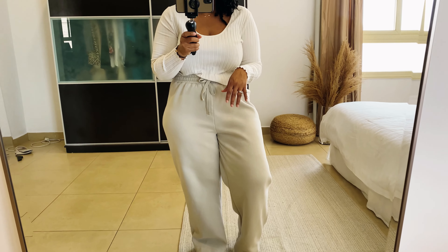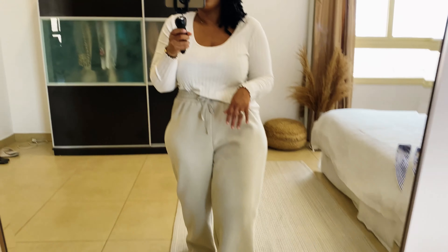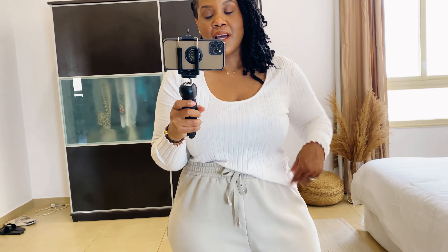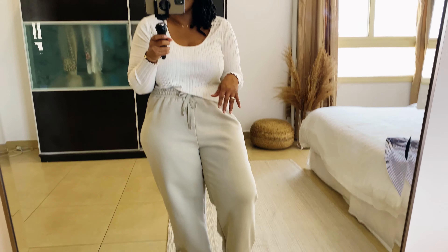I love sweatpants like this. If you want to look more pulled together and sophisticated, get wide-leg sweatpants. They flatter curvier women and look nice on our shape. Normal sweatpants can make you look kind of sloppy, and that's the plight of being a bigger woman — a lot of clothing just doesn't look good on our body type. But wide-leg sweats look great. Sometimes I wear these with heels and dress it up. It's a nice casual look but still pulled together.